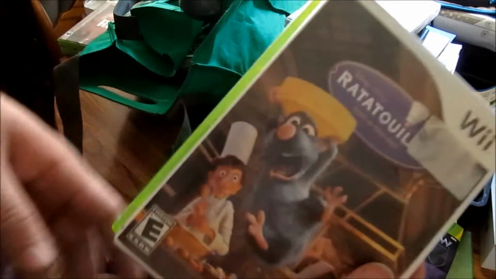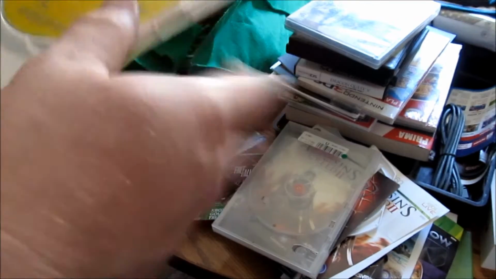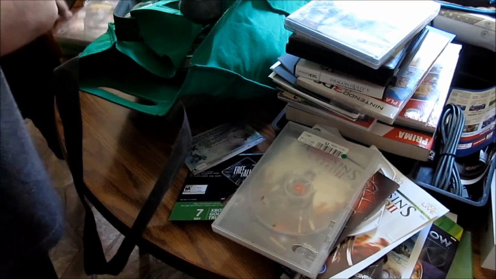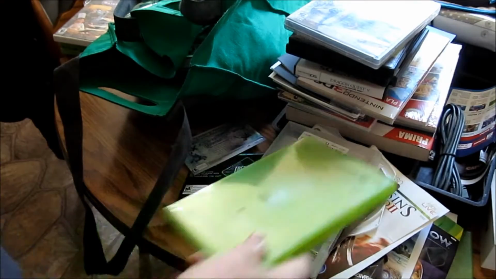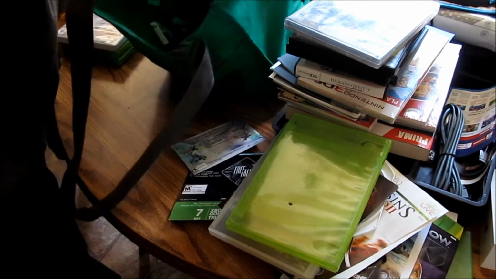Then for the Wii, found Ratatouille, complete. Disc could probably need a resurfacing because there's a lot of scratches on it, but it may play the way it is. Don't know. Don't have my Wii yet, so I'd have to check it out when the Wii comes in. Here's a 2-disc holder for games. Just missing games. Got a couple that I could use that for. So, hang on to that.